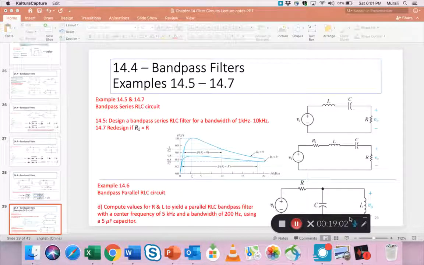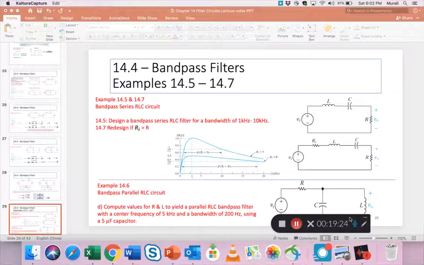So we've designed the circuit. We've got R, L, and luckily he's not asking us to find anything else. Cutoff frequency, I mean, we can always find the cutoff frequencies. He has derived the formulas. They're available, and I've given them to you, but he has not asked for it. Okay, so let me finish that.